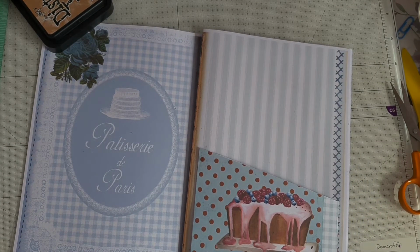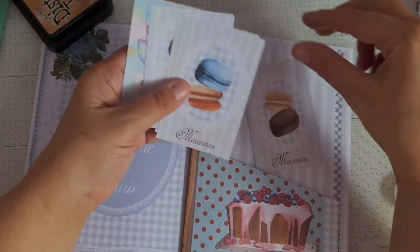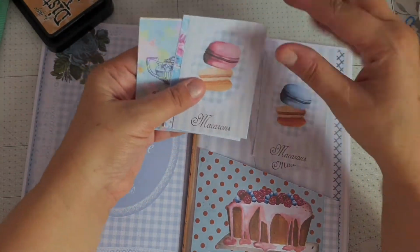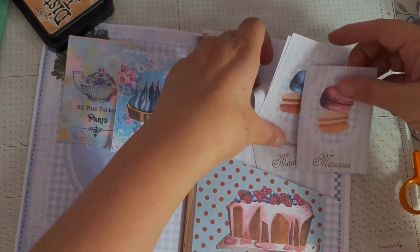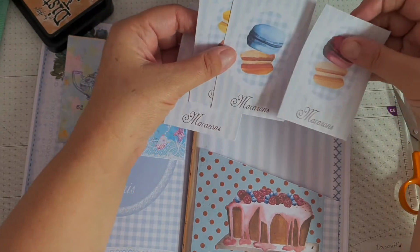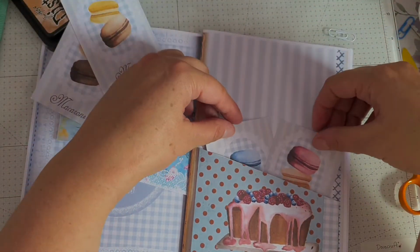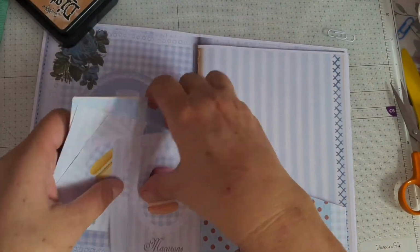Okay, let's see. I did notice that we hadn't used any of these in, oh, here's the different ones. Oh, pretty. I hadn't used any of these in the other signature, so I'm going to use some of these this time. A couple of macaroons would look nice in there, I think, although they are quite small. We'll see. I definitely want to use them though.